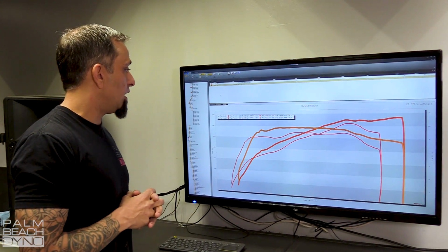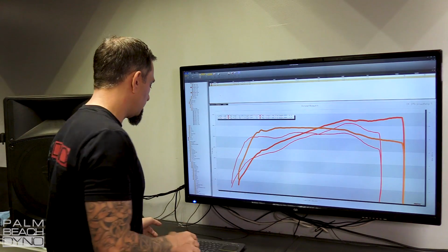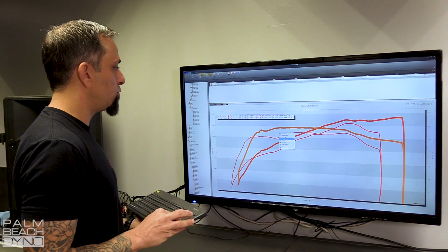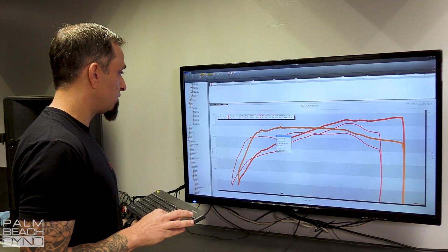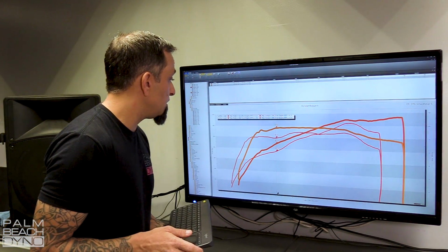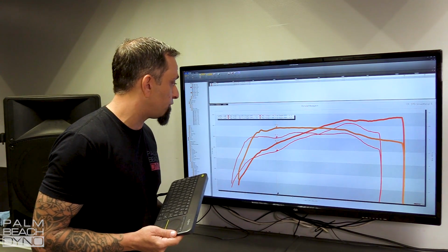But again, the real answer is in the dyno graph on what we gained truly as far as performance. And we'll take a closer look at that like we did earlier. It looks like the spot in which we gained the most torque, not at peak, is right here at close to 4,000 RPM. We went from 492 to 579. So that is 87 foot-pounds of torque. Horsepower at that same spot went from 376 to 442.